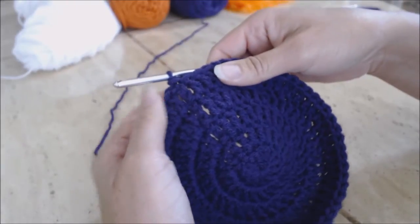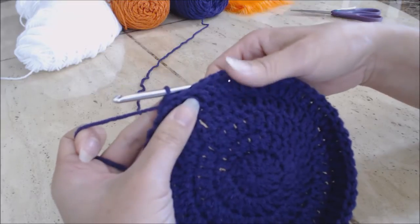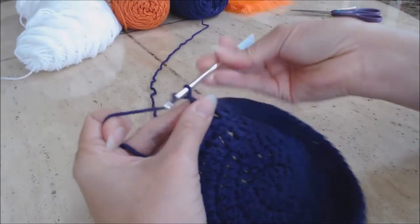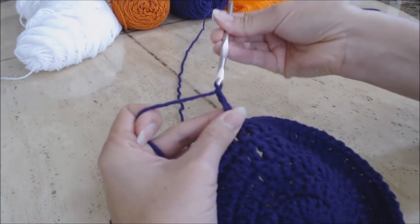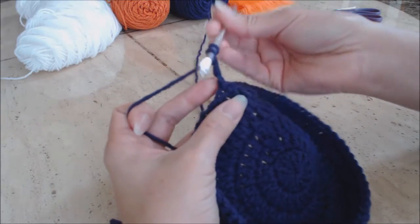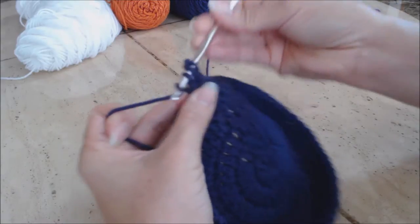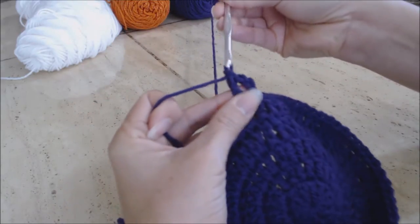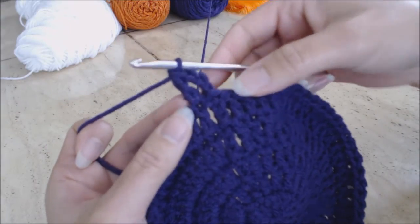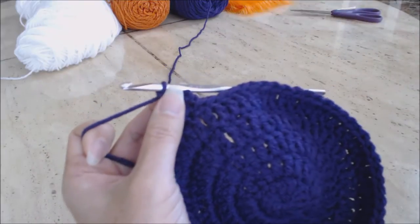And now we're just going to do two rows of just single double crochet in every stitch. So for our first stitch, you're just going to chain three, one, two, three, and then we're going to do one double crochet in every stitch. Go ahead and yarn over, go into the next stitch, yarn over, three loops on the hook, yarn over and go through two, and then yarn over and go through two. So go ahead and finish one double crochet in every stitch and do that for two rows. And then come back and I'll show you how to change colors.